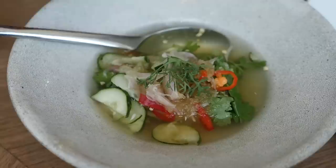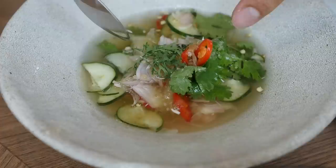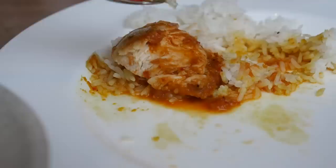Going onto my rice for this bite, I'll take some of the ajat — a pickle — with very thinly shaved cucumbers, shallots, and coriander. This one is wild coriander and this one is regular coriander. It's got a citrusy broth and you can even see the pulp from something — I'm not totally sure — but I'll add this to my bite.